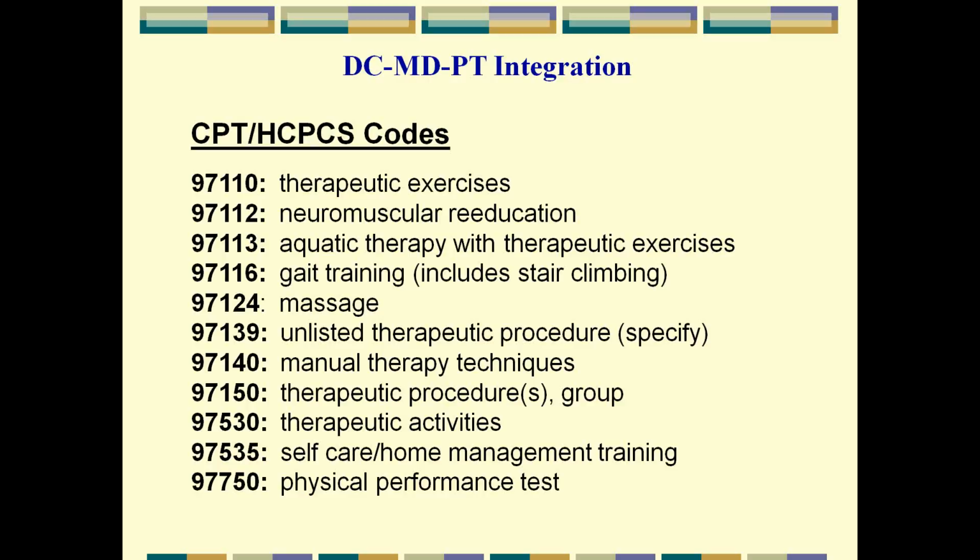Remember, this is an introduction. This is a 40-minute or so webinar. We don't have time in this setting to go through all of these codes in detail, so just giving you some basic information. Again, these are timed codes. They could be billed in units. One unit is 8 to 22 minutes. This is according to Medicare. 2 units is 23 to 37. 3 units is 38 to 52. 4 units is 53 minutes to 67 minutes. These are the Medicare guidelines.